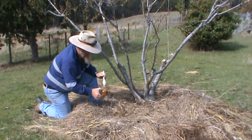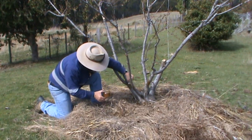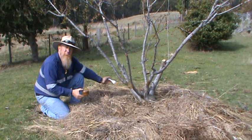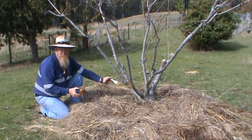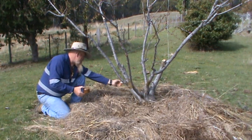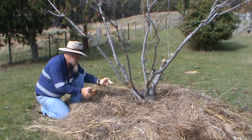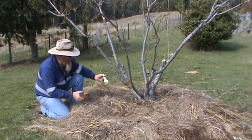And again, haven't actually seen it be applied before, so we're just taking a bit of a guess. Figured if we put it partway up the tree, possum's got to come in from ground level anyway to get to the tree. So once he gets to here, then maybe he'll think twice about climbing up any further.